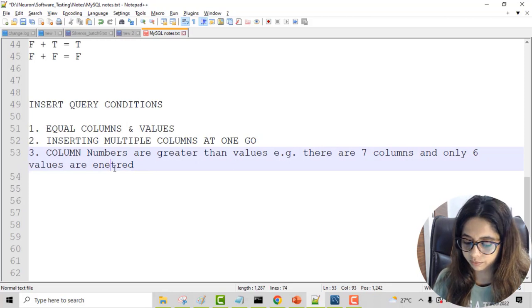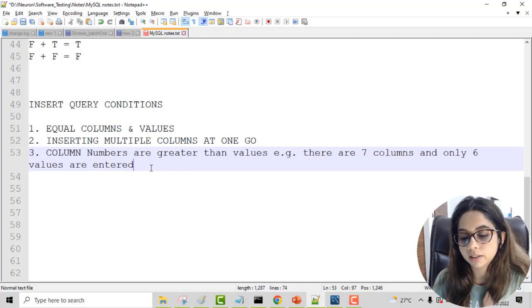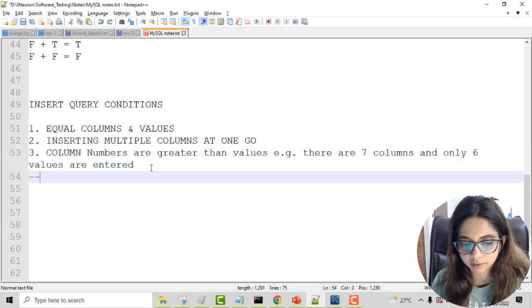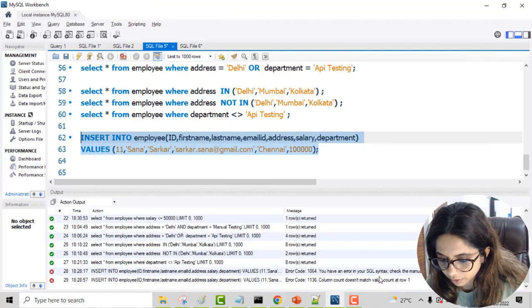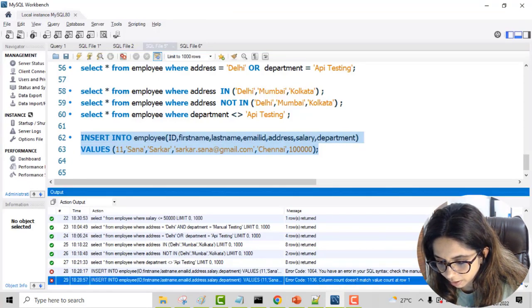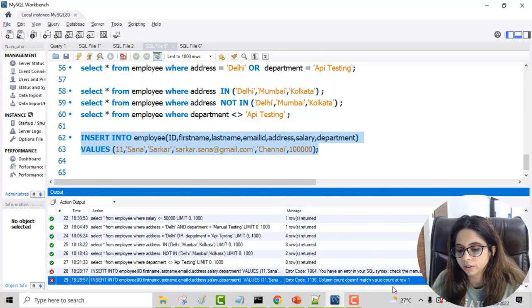In that case, what happens? You'll get an error message. And what's the error message? The error message says column count does not match the value count at row number 1. Okay, so that is the error message.